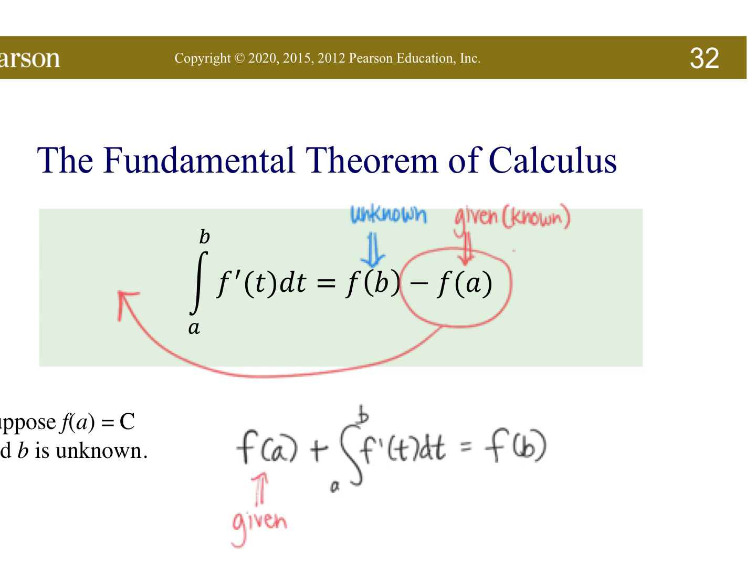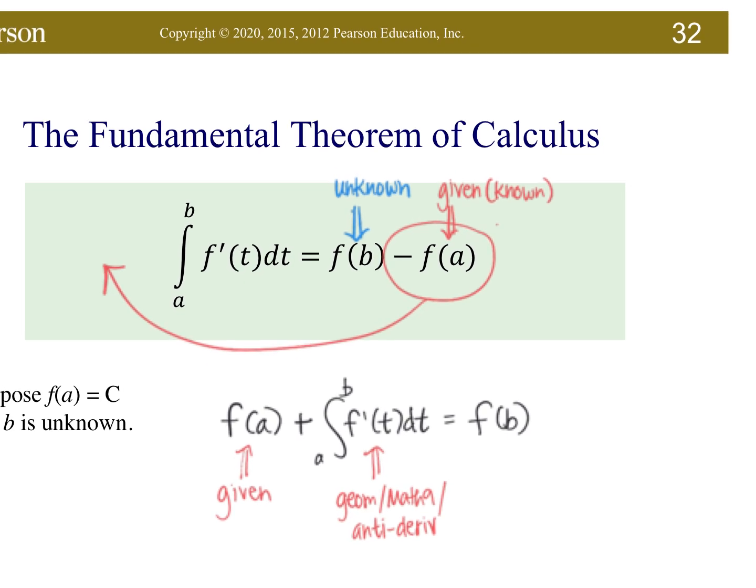and then the integral you could do with geometry, or you could do it with Math 9, or you could do it with an antiderivative, all depending on which section of the test it's on and what tools you have accessible to you. So it's so powerful because you can find the unknown then. You can find and express the unknown by getting it alone and having the other side be two things that you do know. Let me show you how that works.